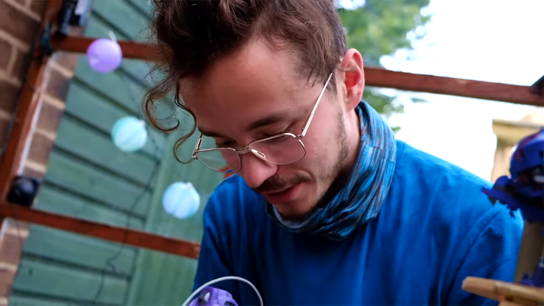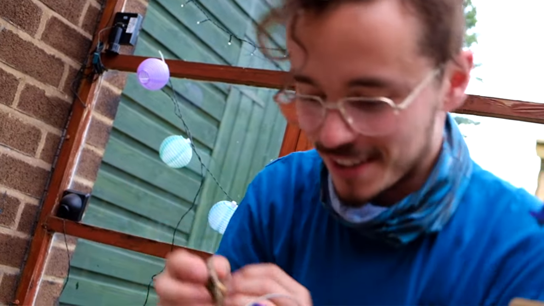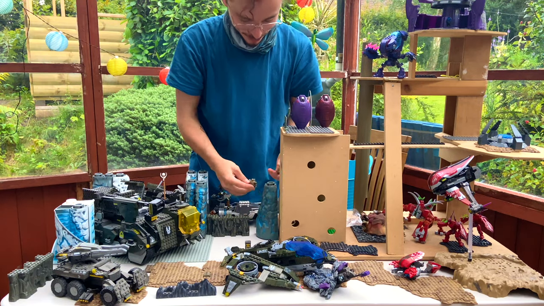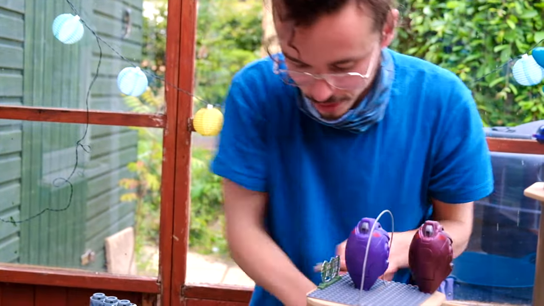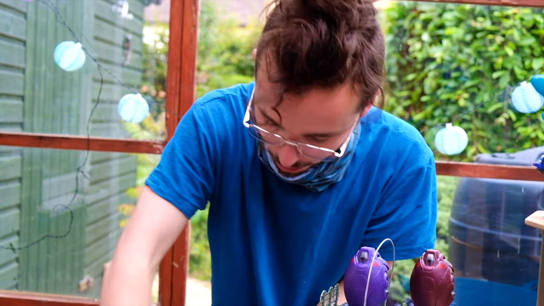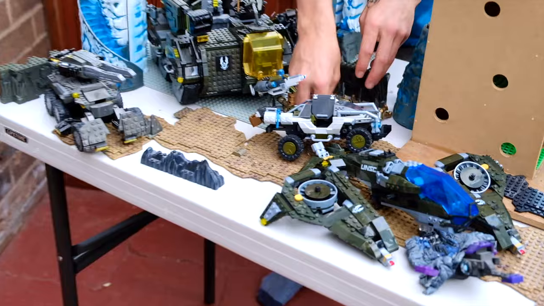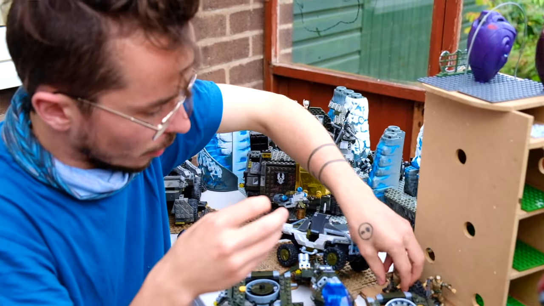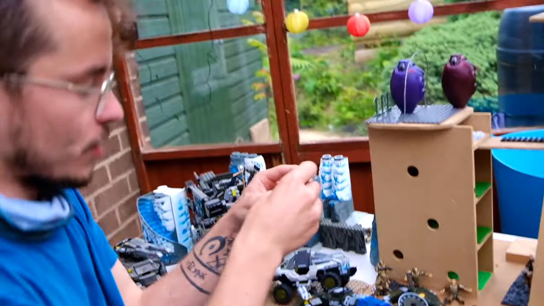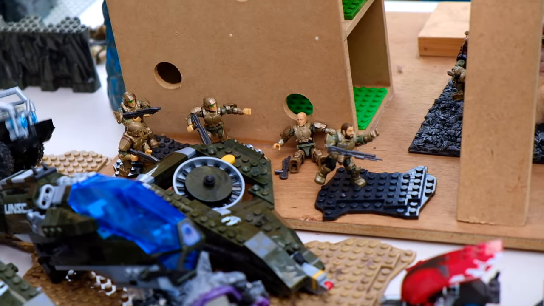Inspired by the art design of Halo Infinite, I decided to use all of my new Halo Combat Evolved Marines. And we got 8 of these bad boys. They also kind of match the color style of the Mega Construx Sergeant Forge, which is perfect. And this guy will be operating the Warthog. Warthog coming in. Such gorgeous figures. I cannot wait to get hold of some Halo Infinite ones too. Sergeant Forge here. He's gonna be leading the charge, hopefully taking out some Banished.